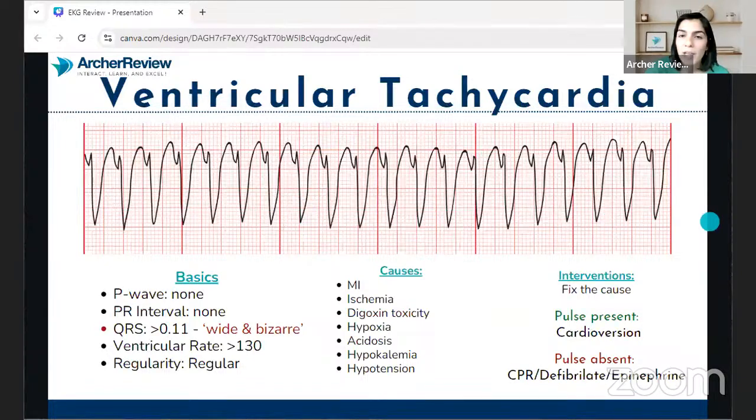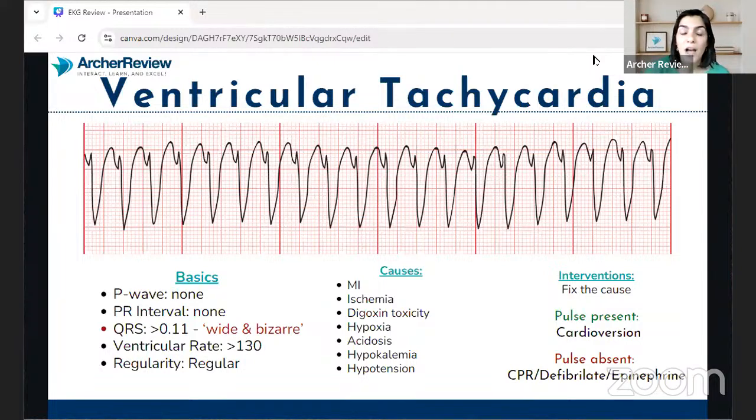And so why do we worry about VTach? Why do you guys think? What's so dangerous about ventricular tachycardia? I know I'm asking some really hard questions, but why do you think ventricular tachycardia is really dangerous for the patient? If you have a very fast ventricular contraction, what's happening with the blood? Are you allowing those ventricles to fill and get adequate cardiac output, blood out of the heart, or is it not giving the heart time to fill, to relax? It's the latter. So ventricular tachycardia is really dangerous because of that poor cardiac output.